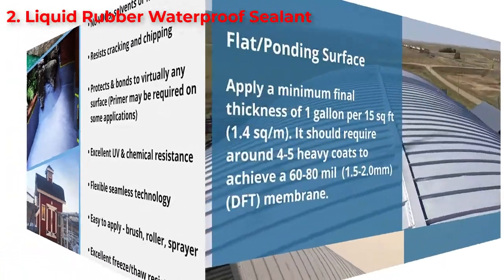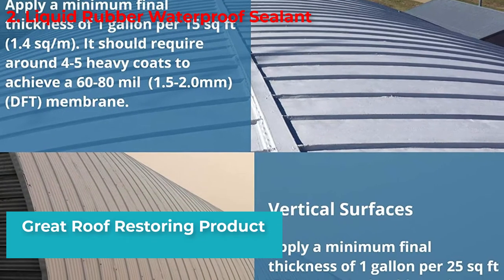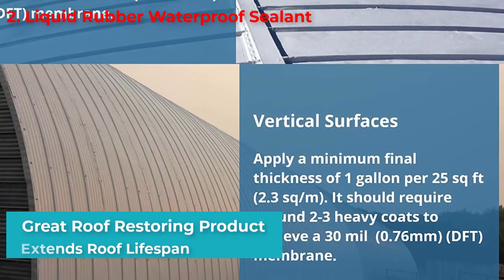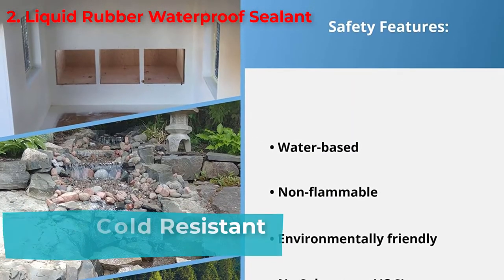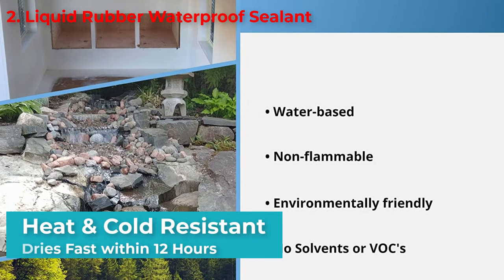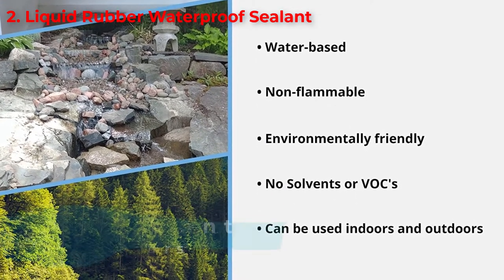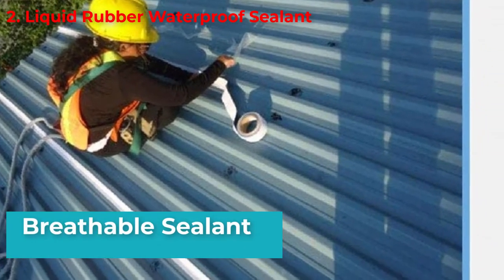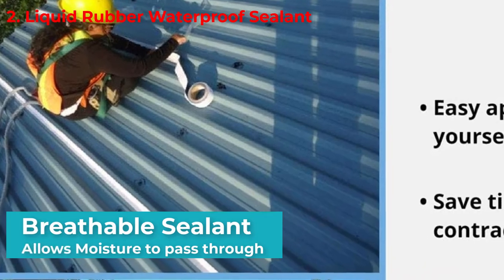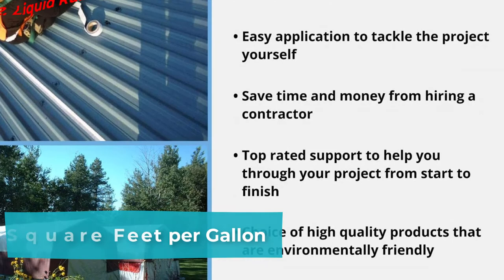When it comes to roofing maintenance or restoration, this product is a great option. It can seal the surface and extend the lifespan of the roof, saving thousands of dollars. This freeze-and-heat protective rubber sealant becomes ready for another topcoat within 12 hours and fully cures within 48 hours of application — a fast-drying product indeed! This water-and-heat-proof sealant ensures breathability, allowing moisture to pass through it. You can seal 25 square feet of roof surface with a gallon of this heavy-duty roof coating.